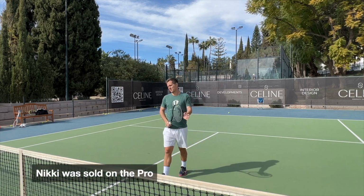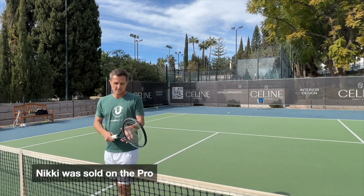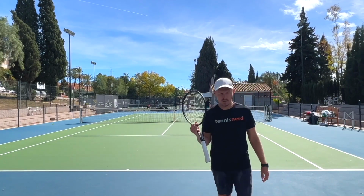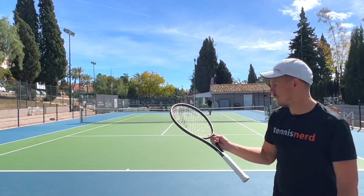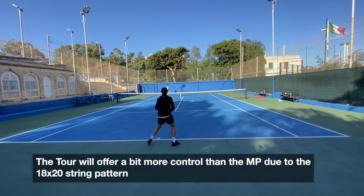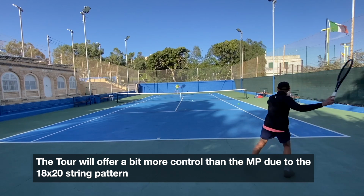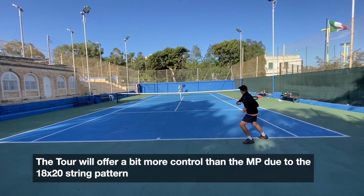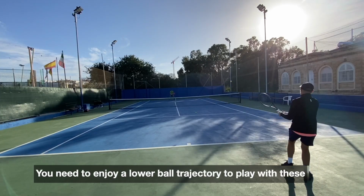Yeah, this is great. For my playstyle, if I had to choose a racket off the shelf, it would probably be this one. This is the real option for anyone at a more advanced level, while the Tour, I think, is perfect for intermediate to advanced, where I would place myself. I think the Tour is my choice. Leaves some room for customization, but still a bit easier to use.